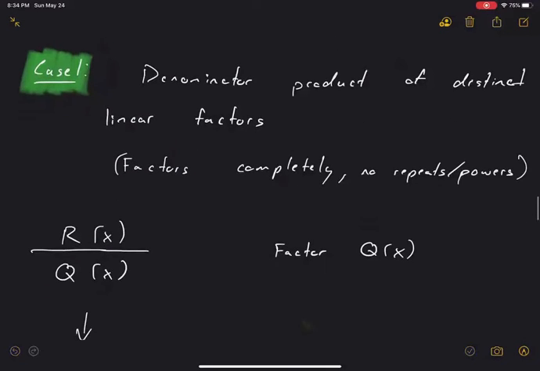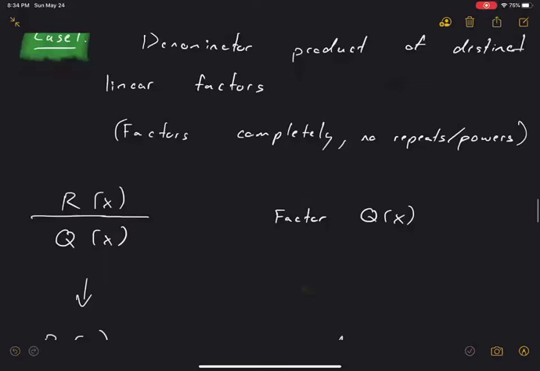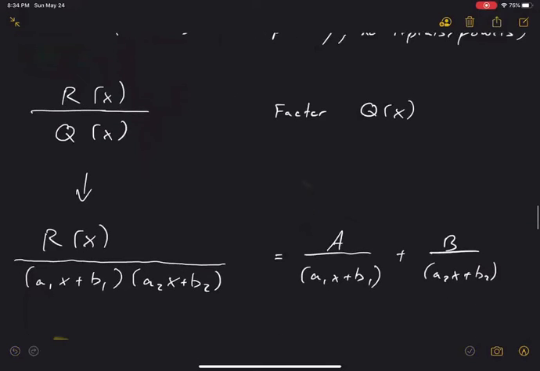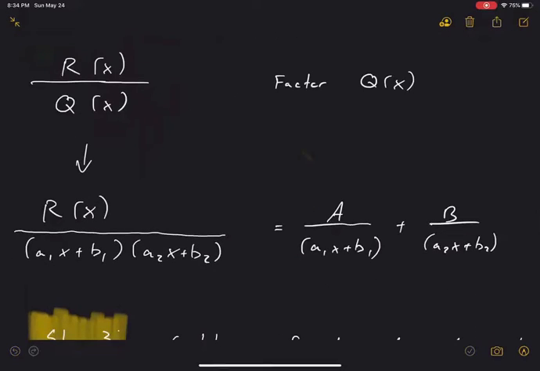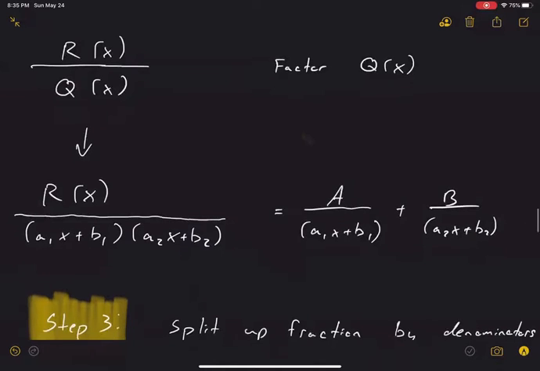All right. Now after I factor, I should get a bunch of distinct factors here, no repeats, no powers. Let's just work with 2 factors for now. This might factor into a bunch of them, maybe 4 or 5 factors, maybe it goes on for a while, but let's just work with the case where there's 2. It'll be clear what happens when there are more factors.